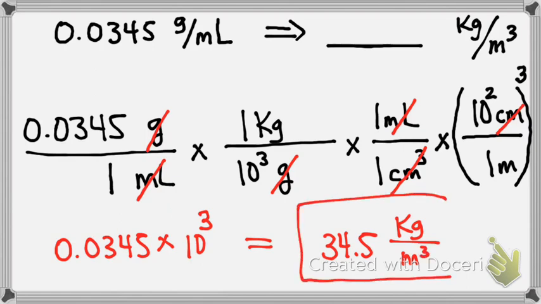I could also write this as 3.45 times 10 to the 1 kilograms per cubic meter. Remember, our self-imposed rule is if it's 10 to the third or higher, we will always use scientific notation. Or if it's 10 to the third or lower, we will always use scientific notation. You really have a choice when the exponent is -2 to +2. This exponent is a +1. Therefore, I would report this as an ordinary number, a non-scientific notation number.